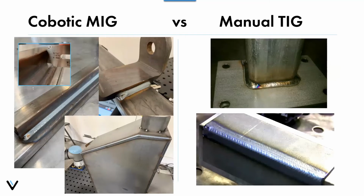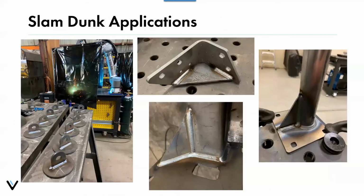So I just want to show a few pictures before we get to our live demo here, kind of the cobot MIG versus manual TIG. So you see some manual TIG pictures on the right, and then you see some of the welds that our cobot has laid down. And you can kind of see how there are cases where current manual TIG operations could be done with MIG as well. So if you're doing some manual TIG and you want to automate it, let's talk about it. Let's see if it might be an option for cobot MIG. Some slam dunk applications you see here. Fillets tend to be a really great application.